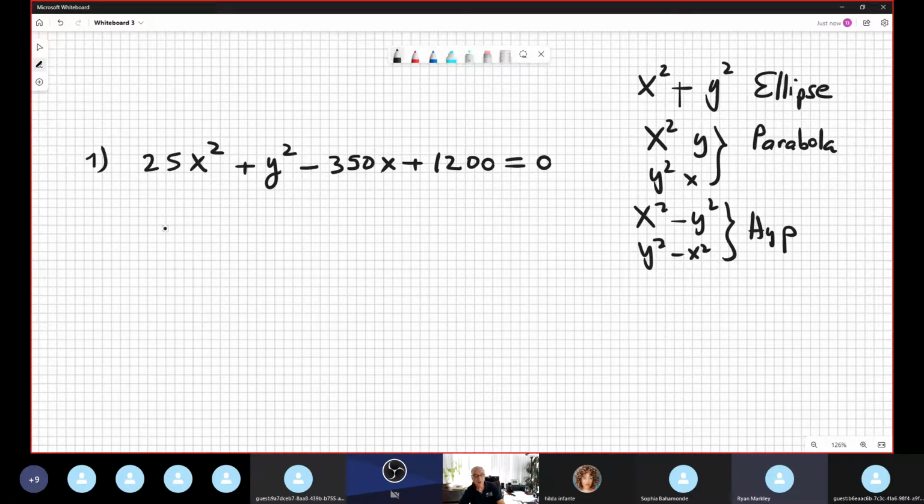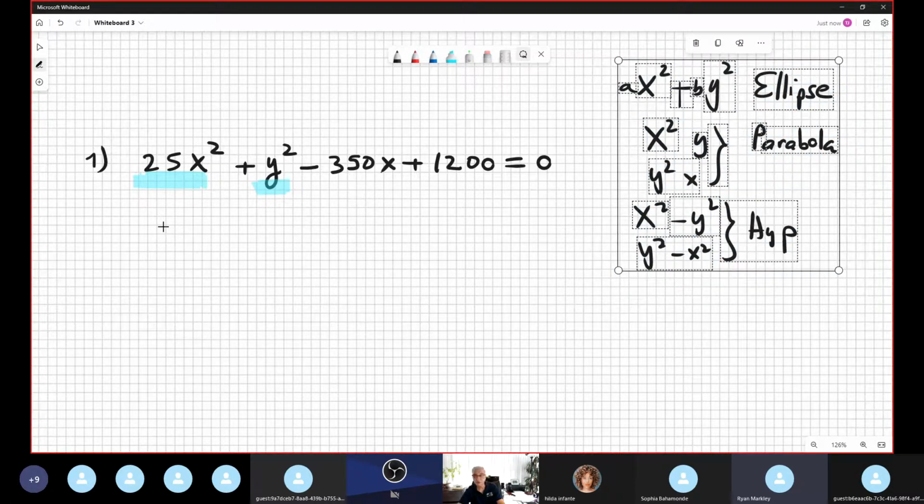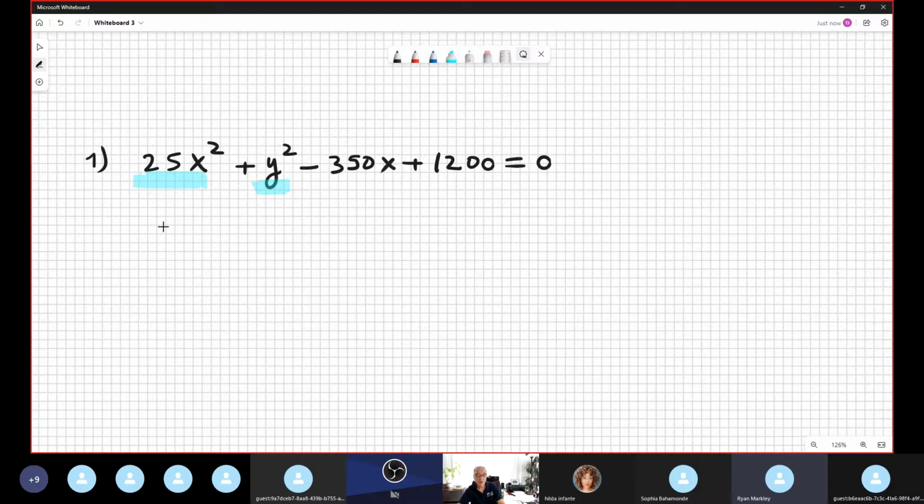It's obvious in our example we have x squared and y squared, with different coefficients. It doesn't matter. You have here a and b, different coefficients. It's obvious, an ellipse. Do you see that? Yes or no? Identification. First, identification. Cool. Because I need to do my best in order to express my equation in standard form.